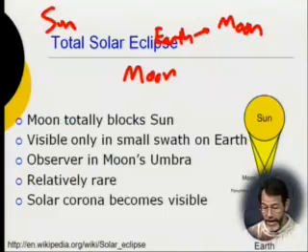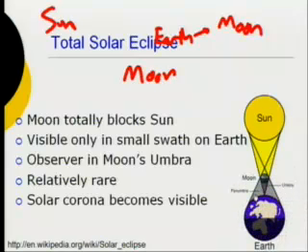So what happens in a total solar eclipse is that the penumbra is part of the Earth that would see part of the sun eclipsed. The part of space that would see the moon totally eclipsing the sun, so you don't see the sun at all, is called the umbra, and it's really dark there. So in this picture, you can see the umbra where it's really dark. It turns out that the umbra actually touches the Earth and moves across the Earth during a total solar eclipse. So if you're in the path of totality, it's called, you will see the moon move right over the sun. Although it's less spectacular, it's easier to be in the penumbra and see the moon cover part of the sun.